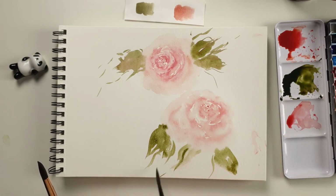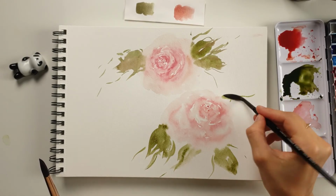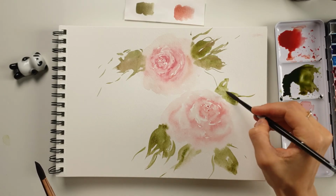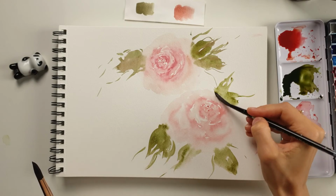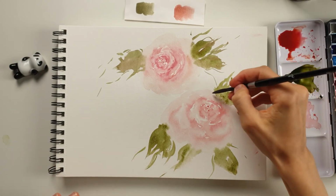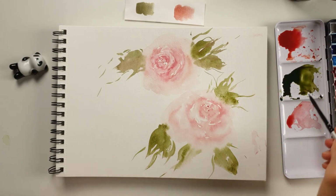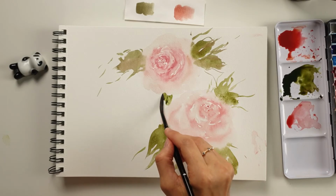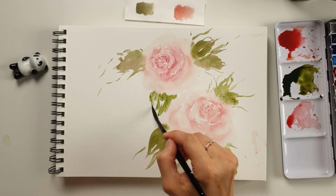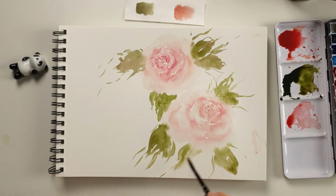Just go in with those wispy lines that we mentioned earlier. Maybe add some coming out here, making sure to get the green and the light pink touching together. Maybe add some leaves here to contrast it slightly between the roses so they're not all touching. And there you have it.